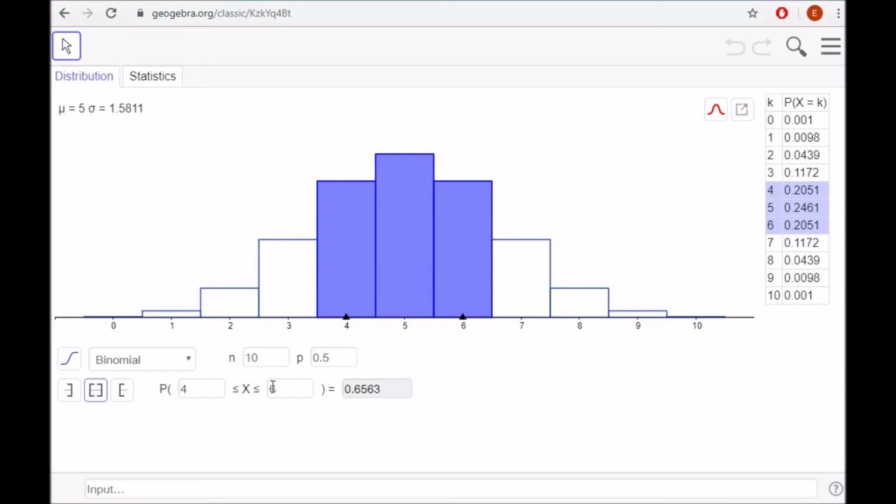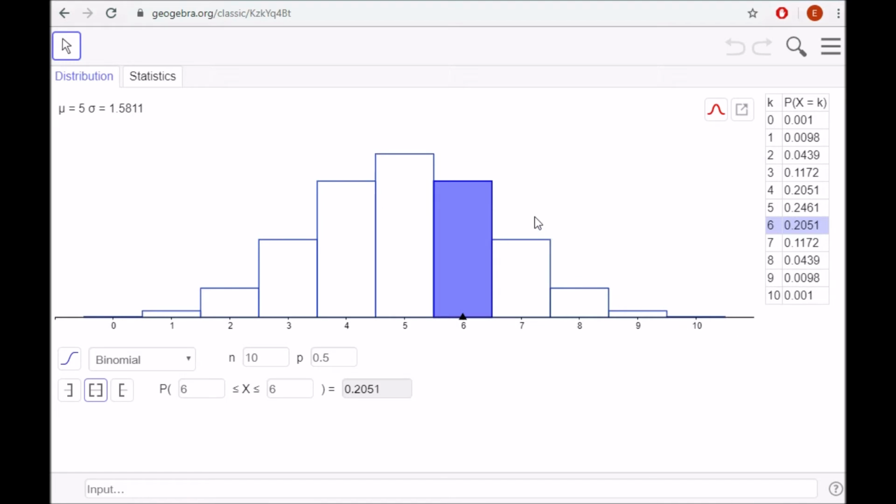And this has calculated the probability of seeing exactly 6 heads. I can do that like this. Exactly 6 heads as 0.2051. Now you could look back in your notes and figure out exactly how that number is calculated, but for now we're just going to rely on the calculators to say that that's 0.2051.